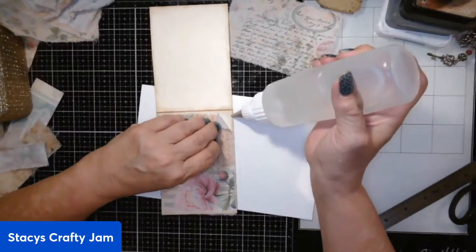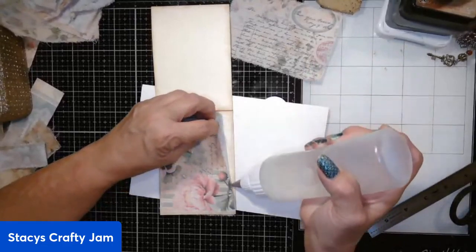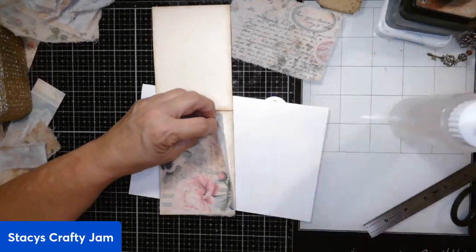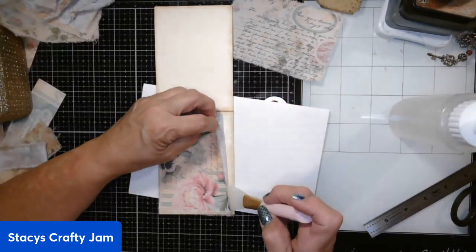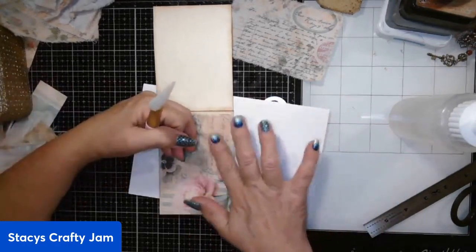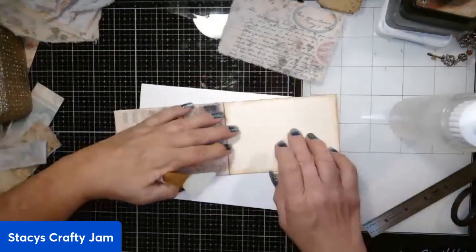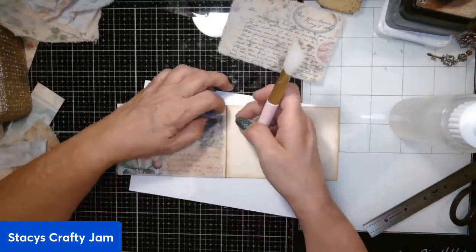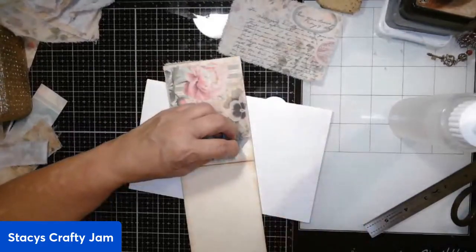But yeah, guys, this printing on fabric, it's a game changer for me. I'm definitely not passing up the bed sheets at the garage sales no more. I've got all kinds of fabric that I could print on. The videos I watched talked about muslin a lot. Okay, I think that's good. This one is not.